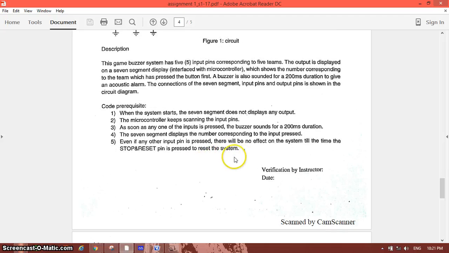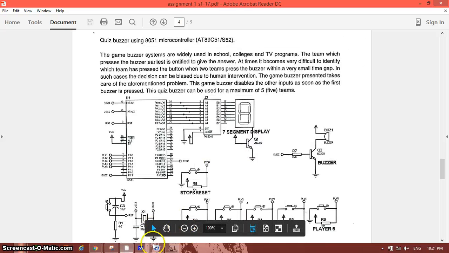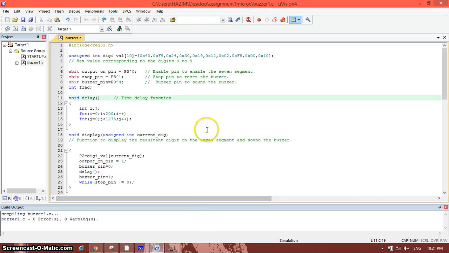For this quiz buzzer, this is the program. First is the unsigned integer. This is the hex value corresponding to the digits 0 to 9. This number represents the 7 segment that we use to show which switch was pressed.